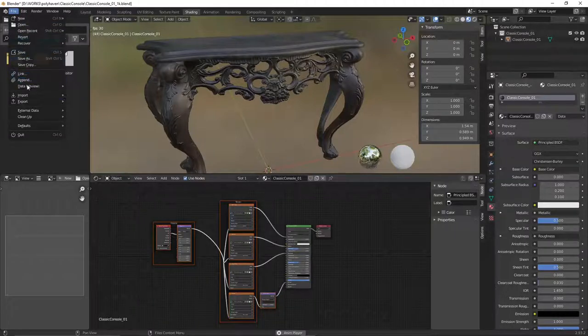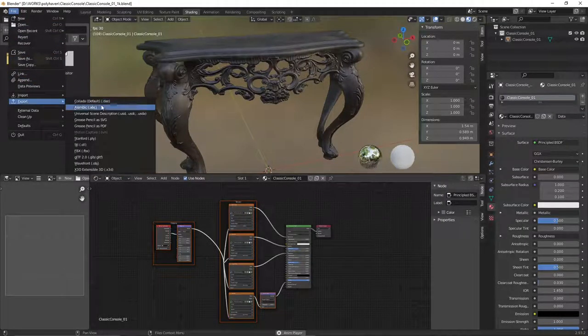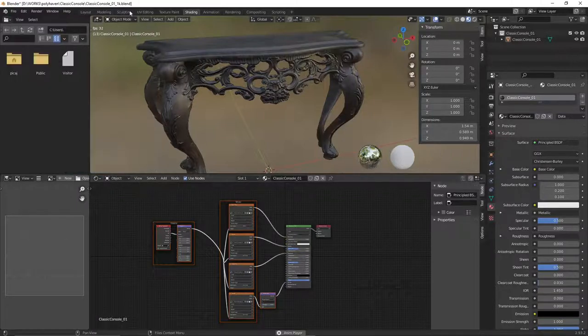File, export, this is where we can export. And we have the most common file formats. And if you don't have it, you can also install an FBX format exporter. We talked about that in another video. We have STL, which is for printing in 3D. And again, GLTF. Also, Wavefront OBJ is pretty common. So you have all the most important file formats. And then from here, you can bring it into any other 3D software.